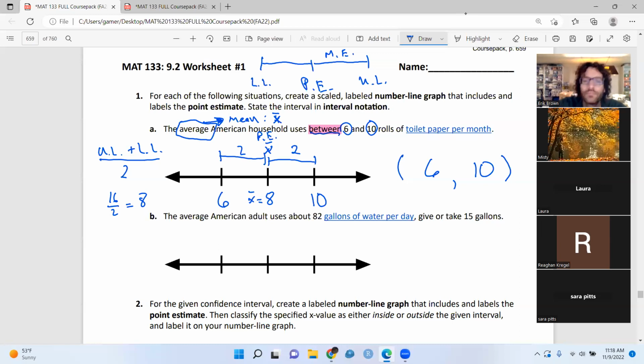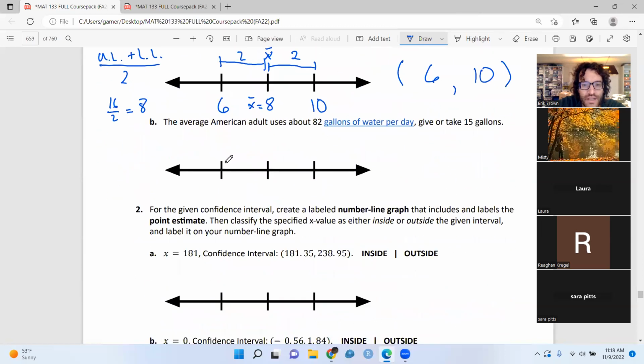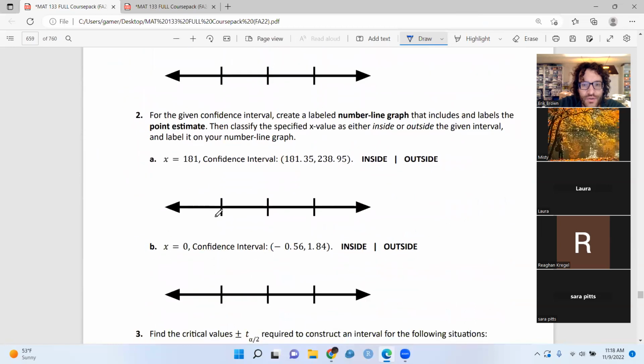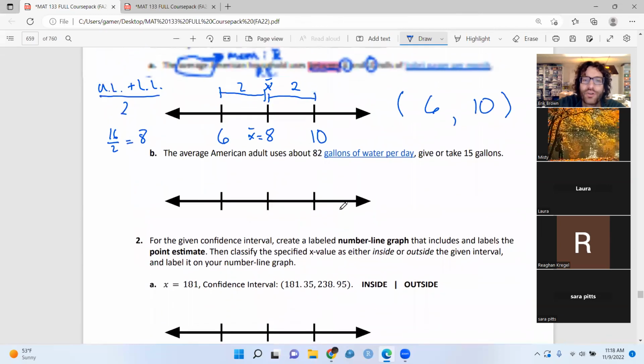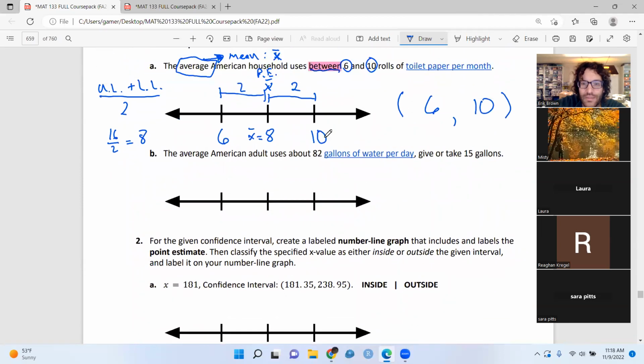Okay. I'm going to give you 5 minutes to do B and then 2 A and B. And notice A and B, I'm curious how you do with A and B. So let me give you 5 minutes to do that. Unless everyone feels pretty confident about what happened with A? Okay. All right. Set a timer for 5 minutes.